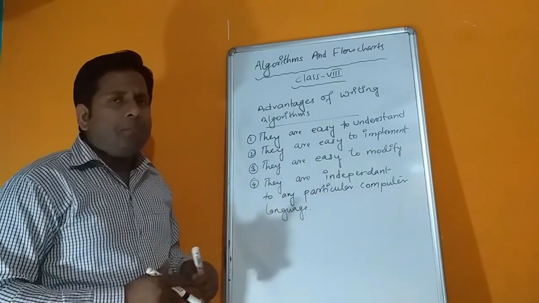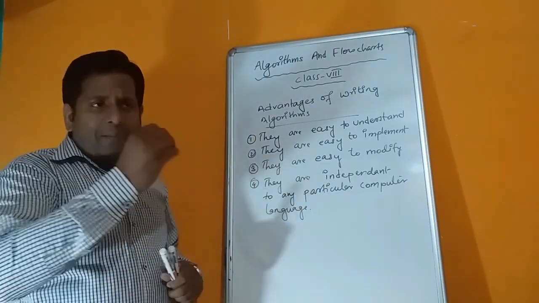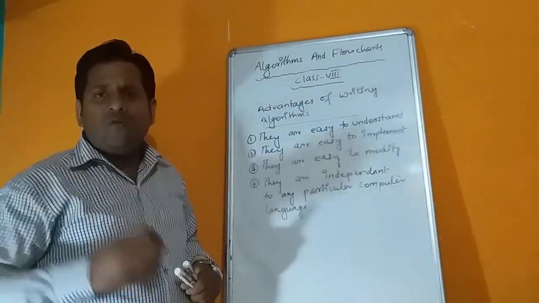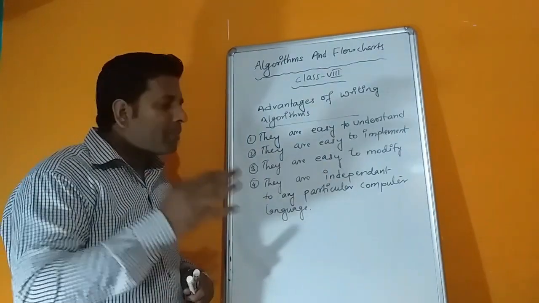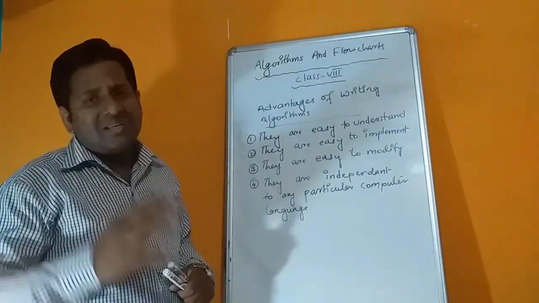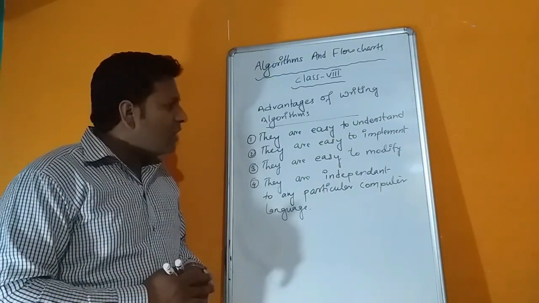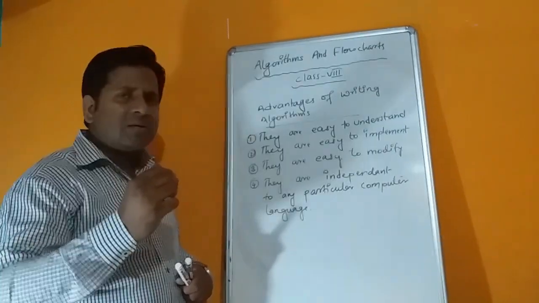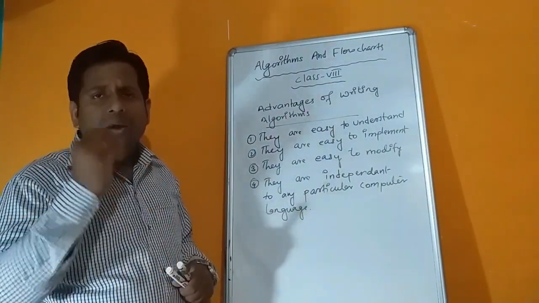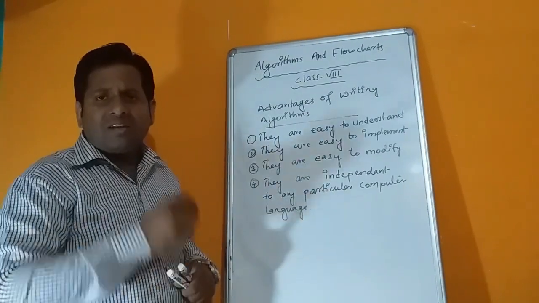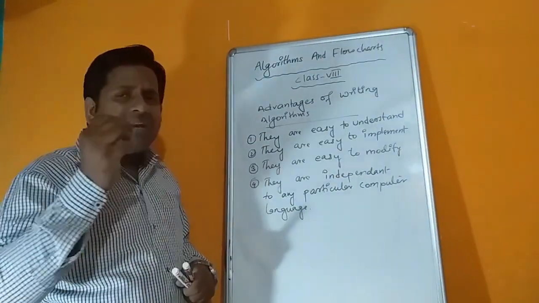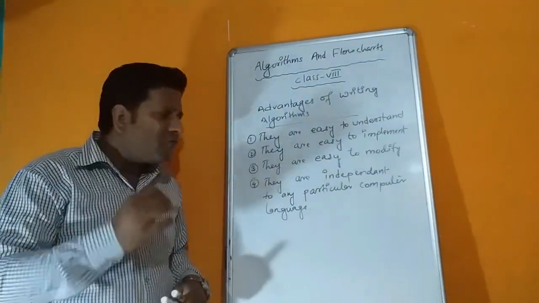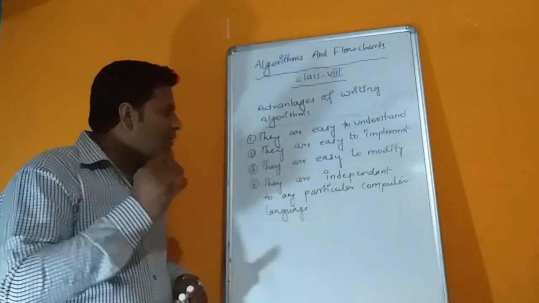Second, they are easy to implement, means to use. If every step is depicting the proper information, then it is easy to implement. We can use the same things so that we get a proper result. Implementation is quite easy. Third point, they are easy to modify, to make some changes. When you go through the algorithm and find that step 3 is missing, or maybe step 3 should be in place of step 2 and step 2 should be in place of step 3, you can easily modify that. You can easily make a change. Modifications are very easy when algorithms are there.